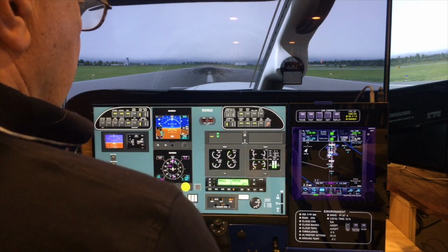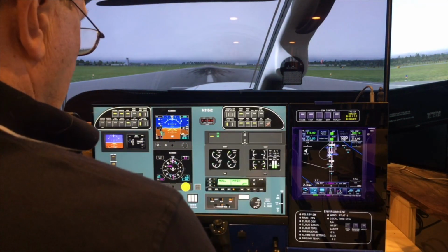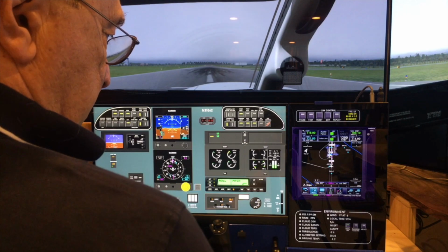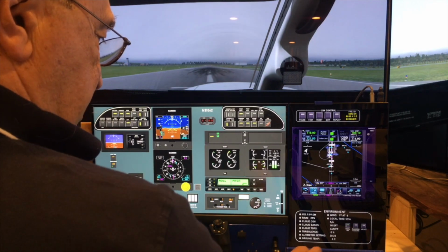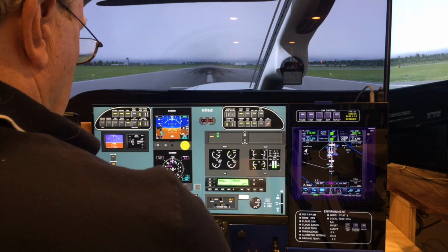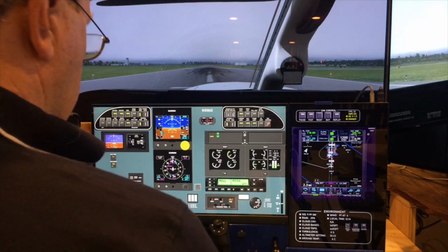Okay, here we are ready for takeoff at Manassas runway 34 right. The weather is 010 true at 6. And the altimeter setting is 3023. So let me set the altimeter. 3023, quite high, huh? And about 180 feet, which is the field elevation.